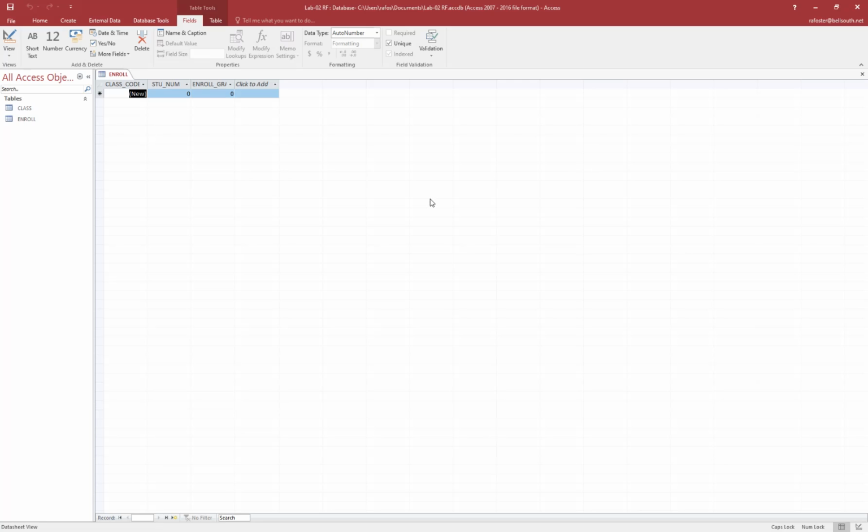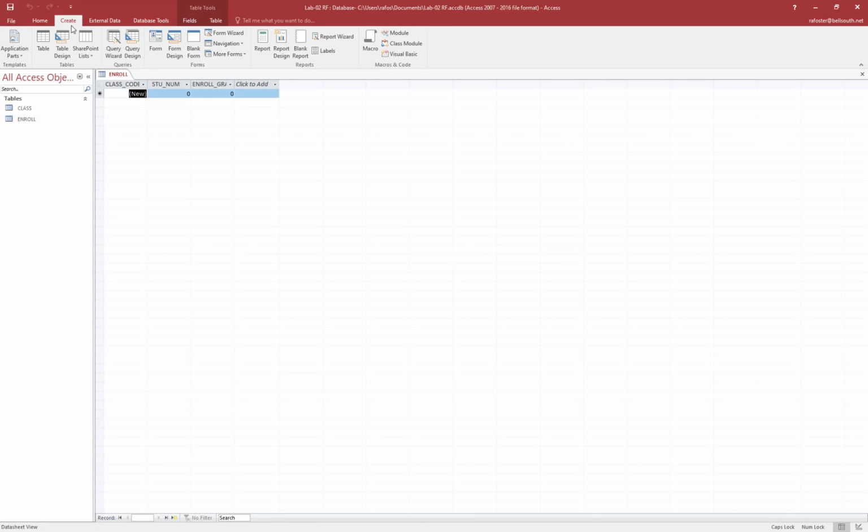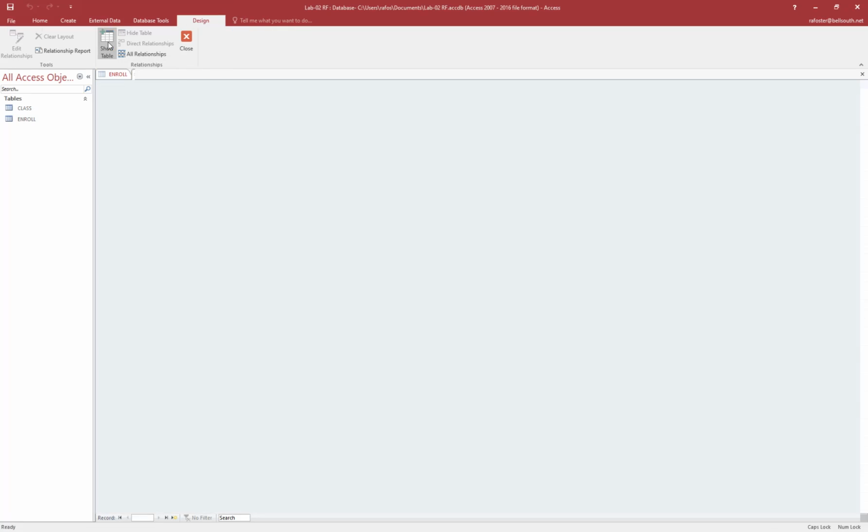To do the relationships, it's really very easy. Now, obviously, you're going to click on create, and you're not going to find relationships. So just like any Microsoft Office program, you click on things. Let's click on external data and see what we have. Well, we don't see anything here. So we're going to go to database tools, and we're going to see relationships.